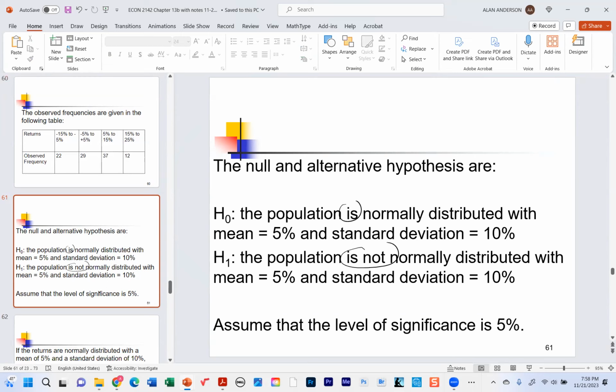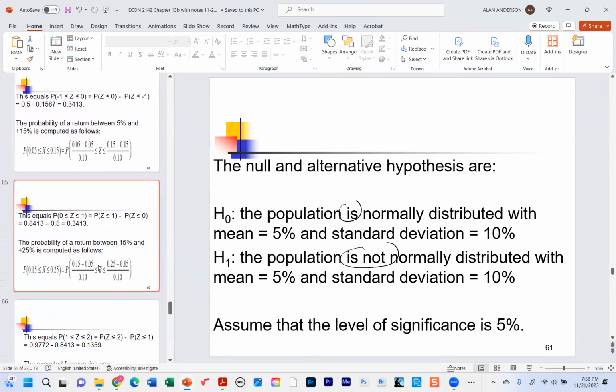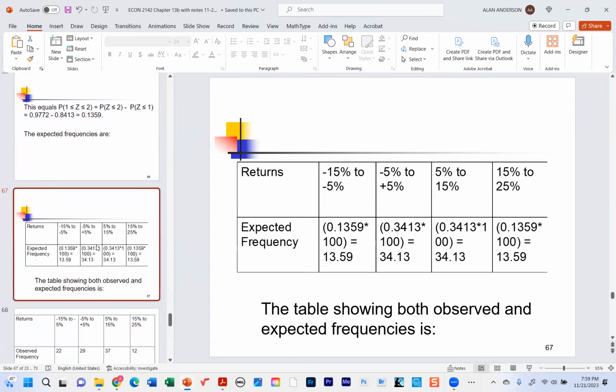Now, since I am confident that you know how to do normal probabilities, to speed things up a bit here, I will give them to you. I don't think we need practice for this one. So here they are. And if you notice, what I've done is I've calculated the normal probabilities and I've multiplied them by the sample size of 100 to come up with my expected frequencies.